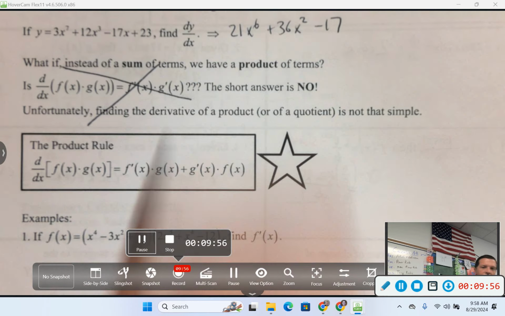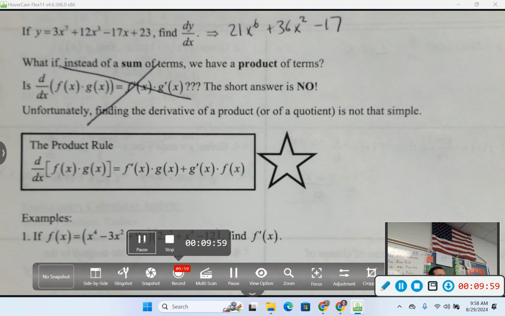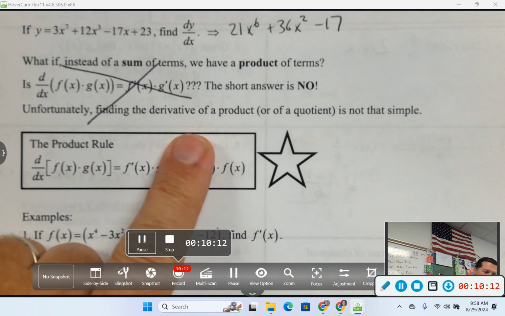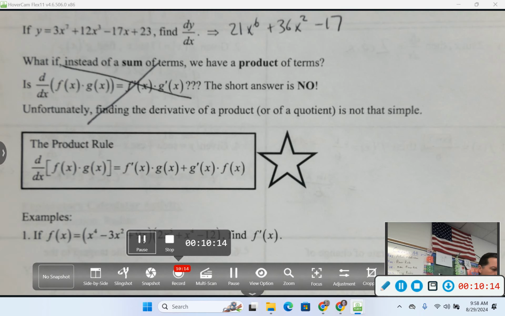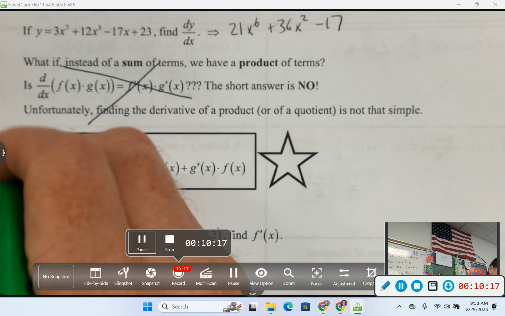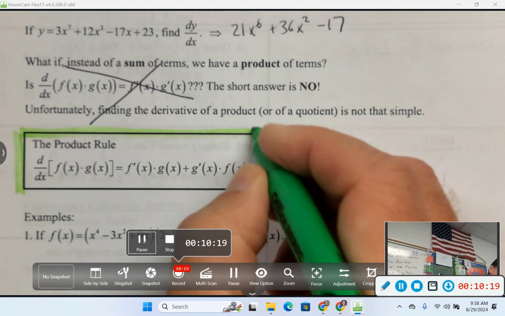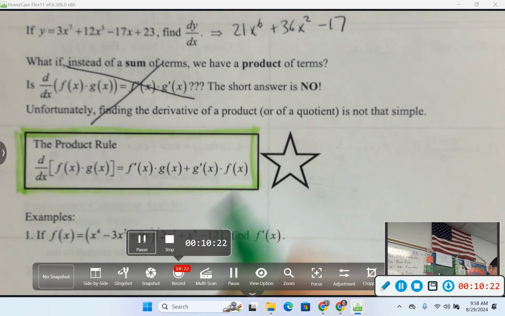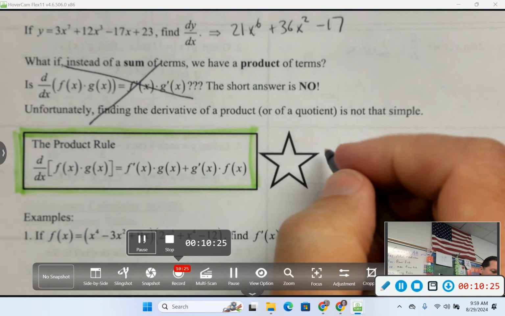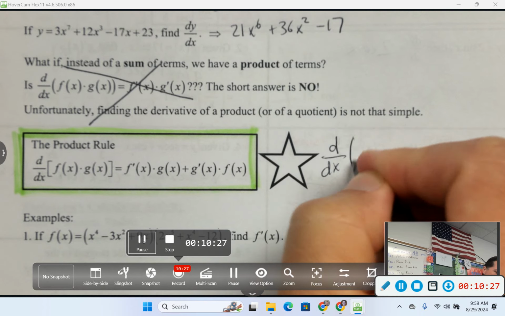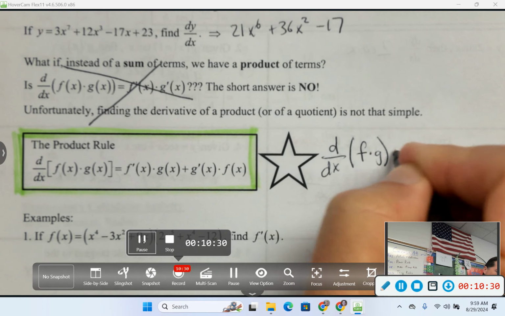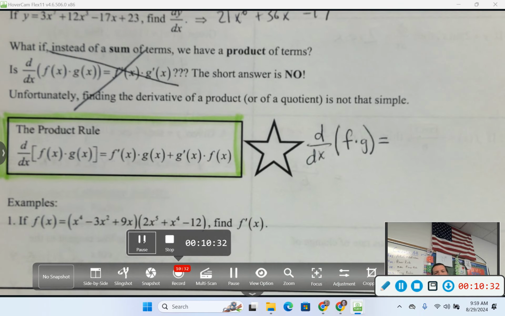So you cannot do this. And that's going to be the most common mistake people make: they're going to remember the derivatives of the pieces and feel relieved that they remember them and then just multiply them together. But you can't do that. If you want to find the derivative of a product, you've got to use the product rule. And here it is, with lots of primes and parentheses. There's maybe a shorter way to write that. The derivative of f times g, so this will be how you remember it. You won't remember all the parentheses.